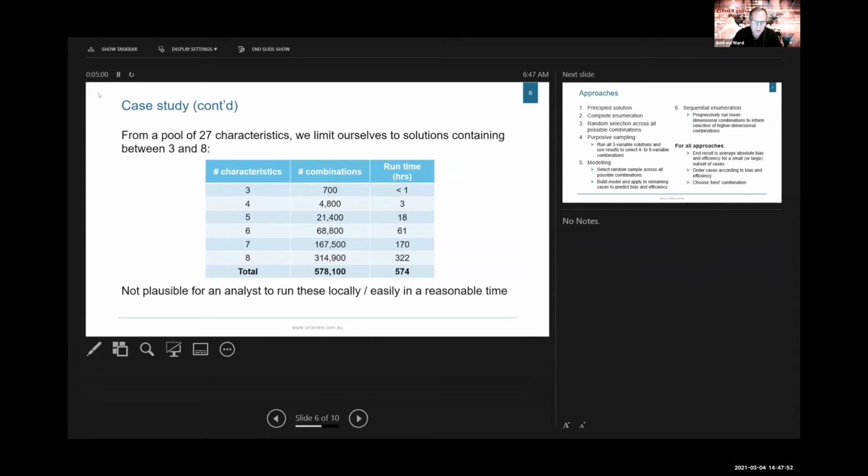The low dimensional ones are very easy to do, but the high dimensional ones take a long time. I estimated there'd be 570 hours just on one of our PCs to run those. So that's not very plausible. How can we deal with this?